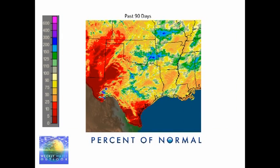Now, I wanted to go back in this briefing to look at a couple trends over the winter. I wanted to start off with the 90-day percent of normal precipitation. So this is the long-term picture. Over a 90-day period, it's sort of mixed. Areas of blue are above normal, areas of yellow are below normal. In Texas, we see quite a bit of everything: a little area of above normal, areas of below normal, and over the western and southern part, well below normal in red. Over Oklahoma, we see over the central and east, generally a little bit above normal, but definitely over the west, below normal.